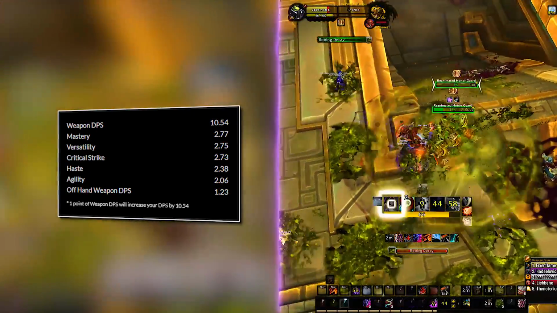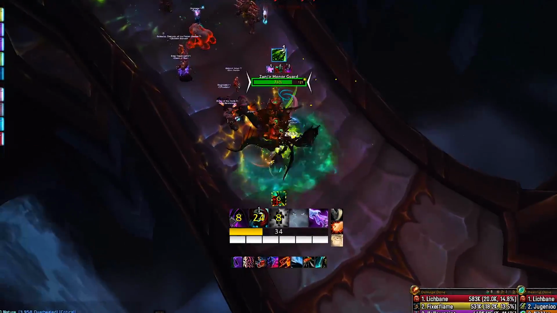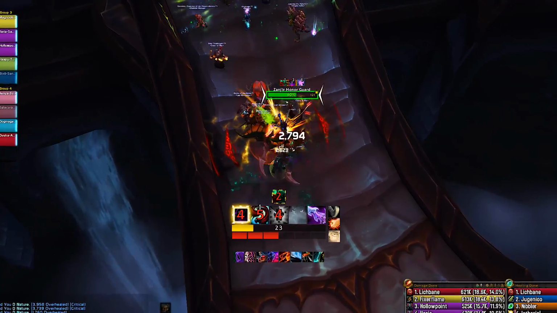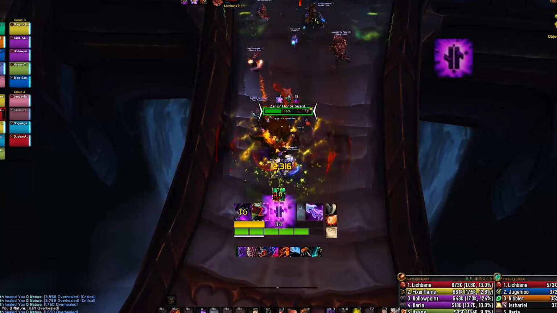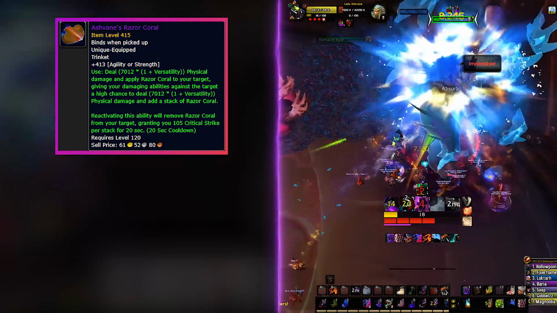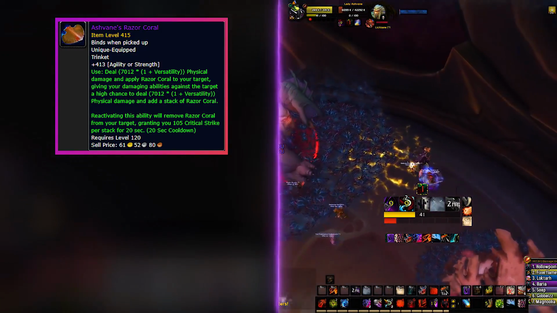Although stats will help you choose between gear pieces, trinkets are not always as straightforward. You can go for trinkets that give you crit or mastery based on your stats and you will generally be okay. There are a few, however, that perform way better and aiming for them might be worth your while. Ashvane's Razor Coral that drops from Lady Ashvane herself is one of the best options you can take. It gives you crit and on top of that it gives you more crit.